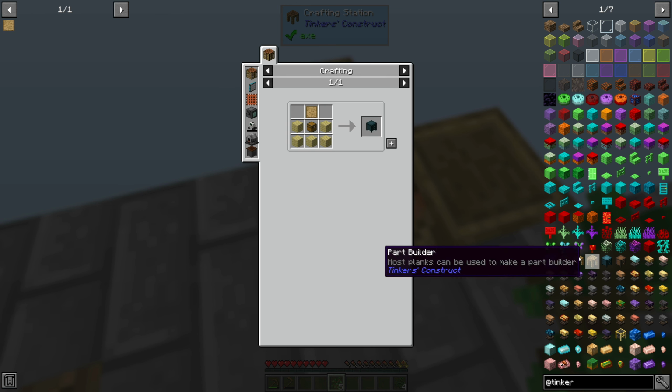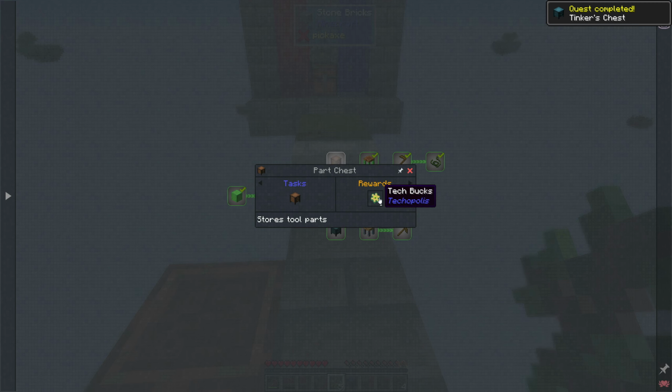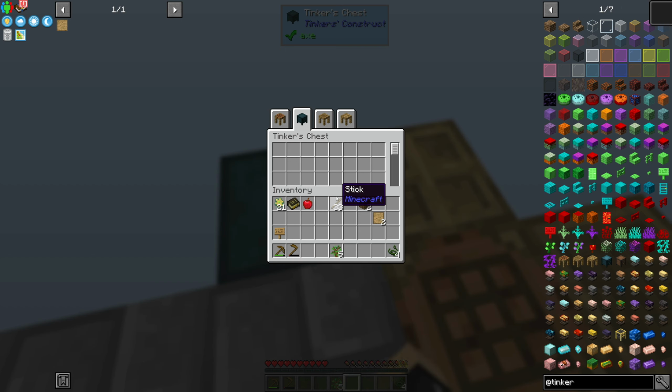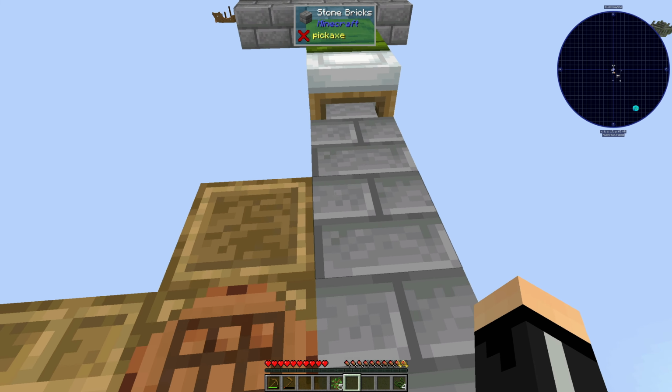So let's do that and then this. All right, so that's done. All right, so let's click on that. And then I'm guessing that you can put this like right here. Does it see? Yeah, it does. It does see it. All right.